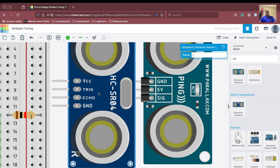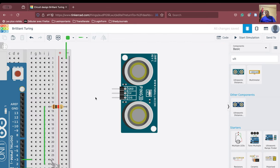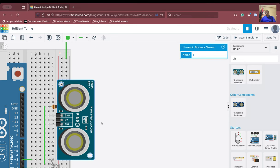So we will remove this for the time being, and now we are going to connect our ultrasonic sensor to somewhere like here. Fine. So it says that this has to be connected to the ground. Remember, you have seen that this exactly is the ground. This is the ground one. We have connected this with the ground pin.